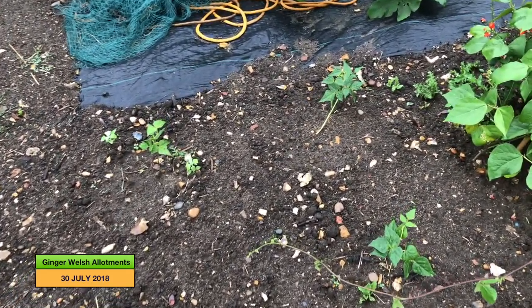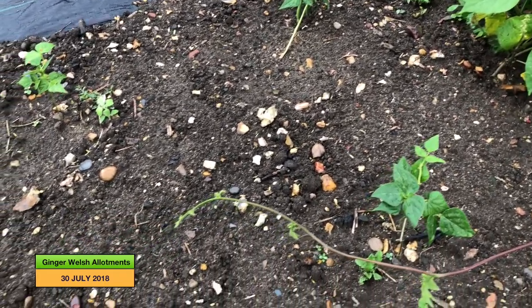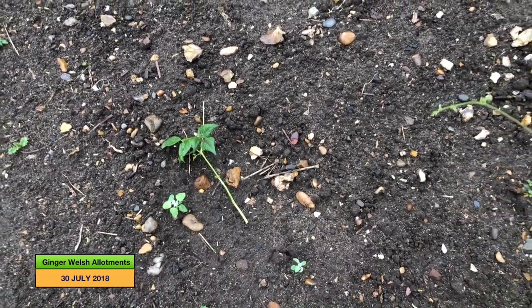And here are four dwarf bean plants, which again, are not doing great, but they are beginning to put something on. I'm pleased to say it's drizzling again. I am quite soaked now because it's been quite the gentle drizzle as I've taken you on the tour around. But I'm not complaining at all. I do now need to go and harvest those courgettes before I do anything else.